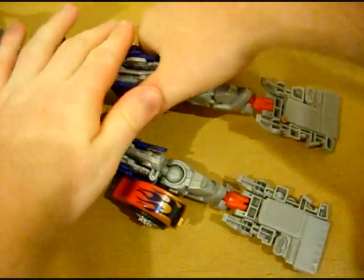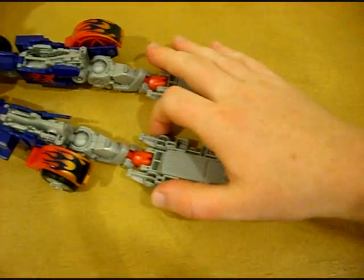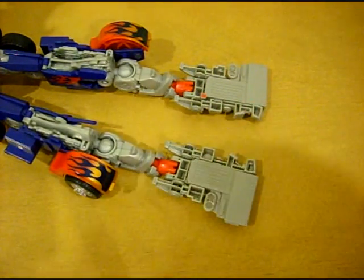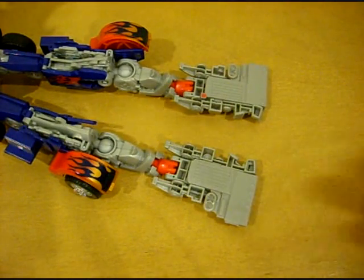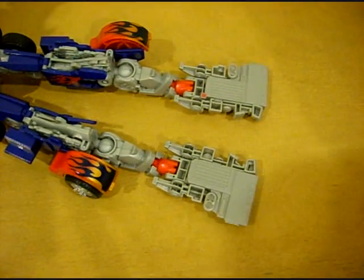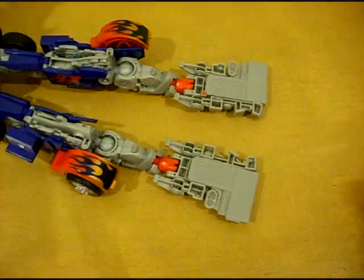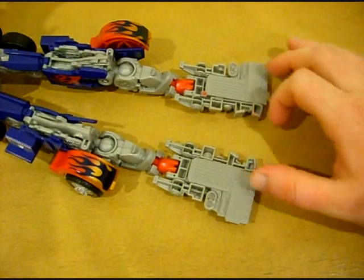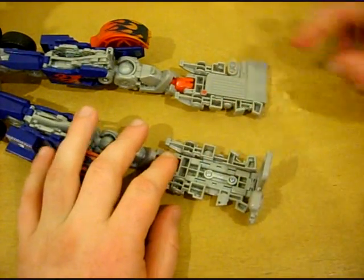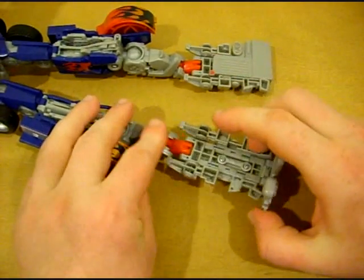Now this is just the coolest little thing. I mentioned in part 1 how the grill pattern for Optimus Prime in the 2007 leader class figure had an automorph feature built into the feet. You'd push this and swing this and shift this around, but the grill and the bumpers more or less ended up on the soles of the feet. Well, it does the same thing here because it's just more simplified. That's the grill, the headlights, and the bumper. How cool is that?